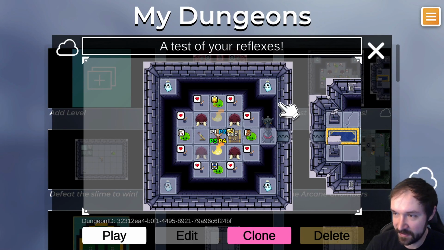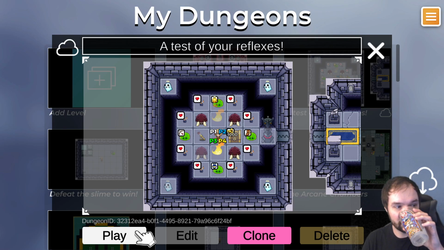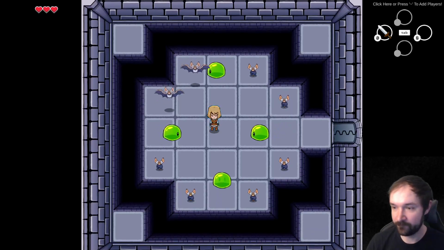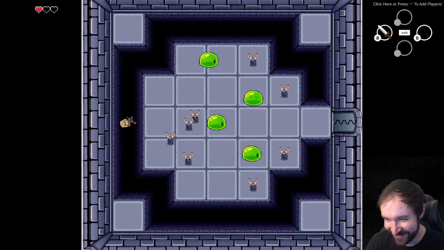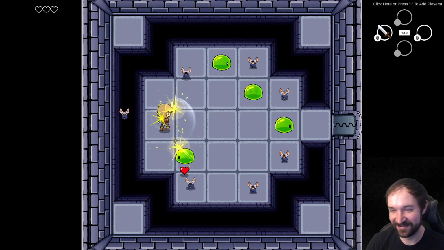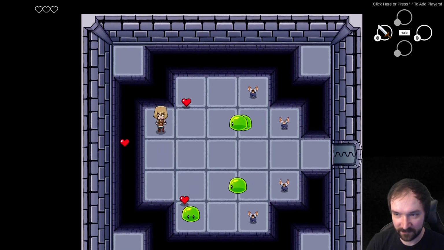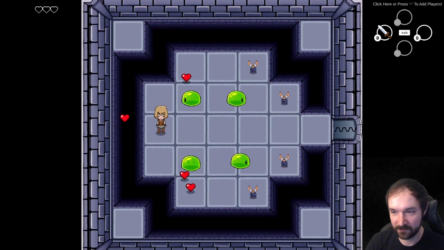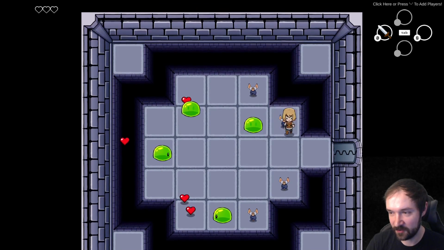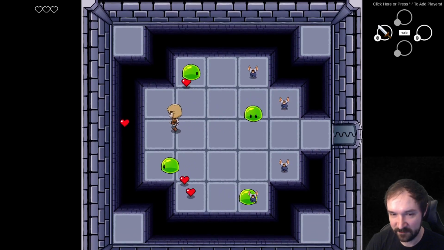All right, this level is called A Test of Your Reflexes. Let's check it out. Oh my god! Why would she do this? No! Oh no, we still got that bug with falling in the pit when you take damage. Invincible. Yeah, we'll get that fixed. It keeps popping back up.